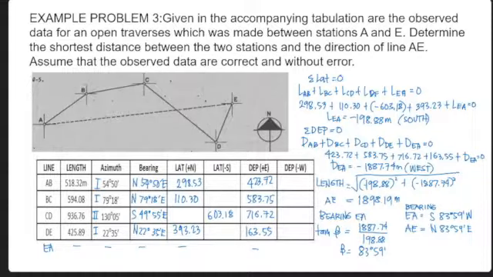Okay? So yan yung ating sagot sa ating problem number 3. Bearing and length ni EA or AE. So maliwanag yung computation natin, yung solution, class. So wala nang tanong. Again, pwede naman kung talagang mas komportable kayo dito sa summation of latitude is equal to 0, okay naman gamitin yan. Para wag na kayong malilito sa sign. Okay, next.